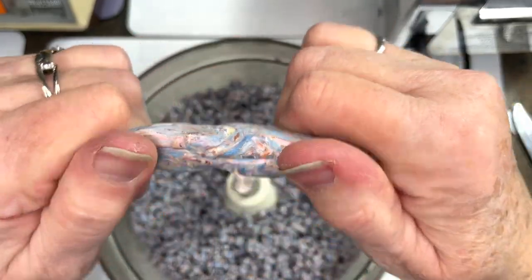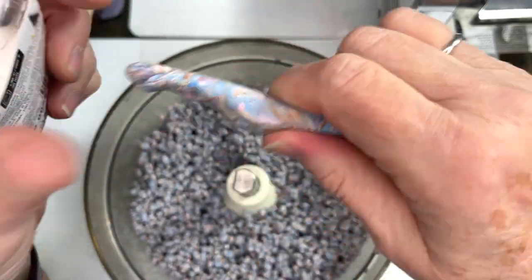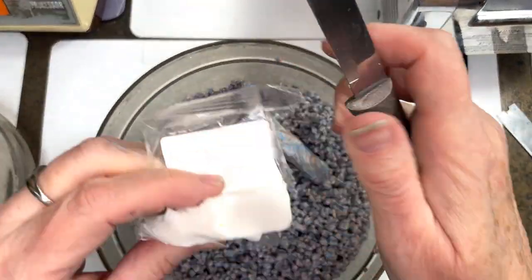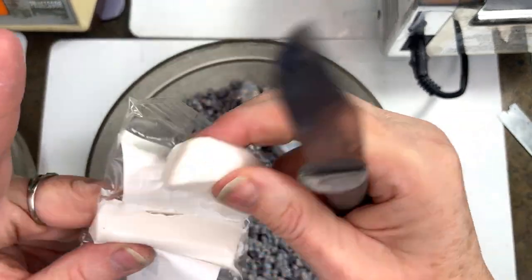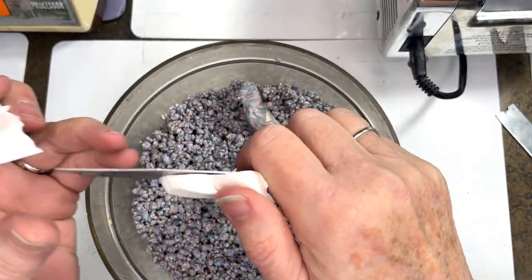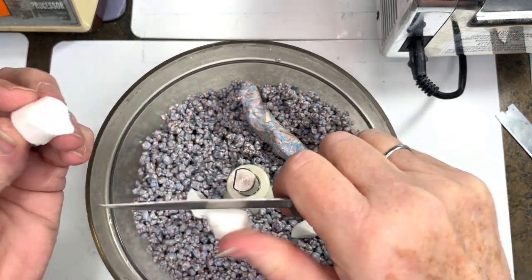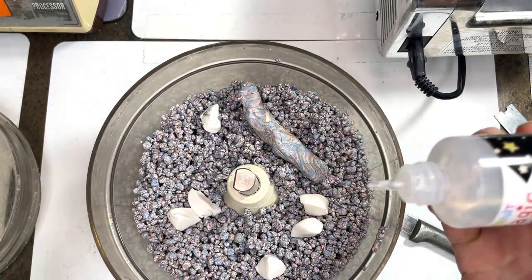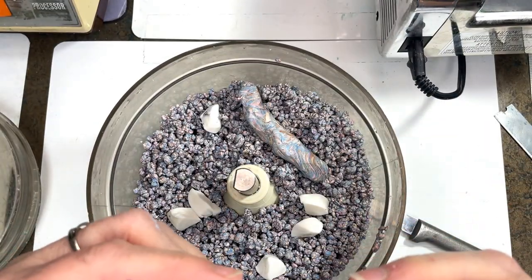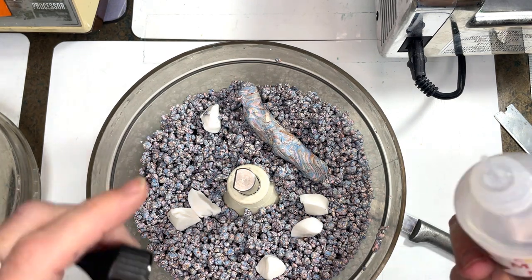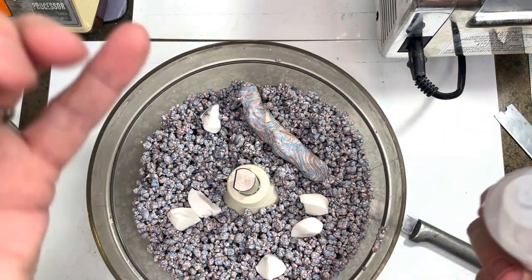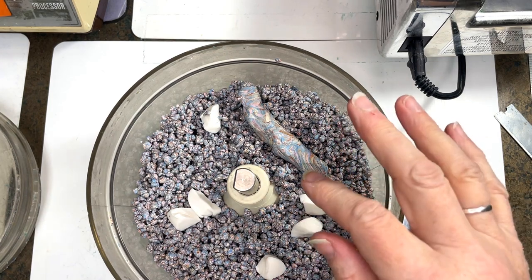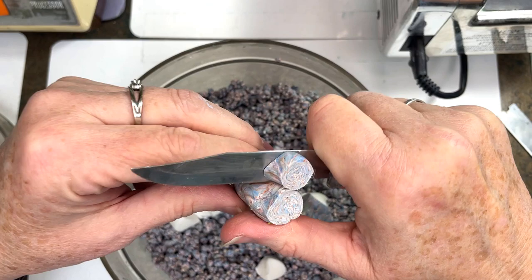What I will do is I think I do need a little bit. So I'm going to add a little bit of Cernit soft mix. And by a little bit, I mean maybe this much. And I'm also going to put in just a couple drops of Magic Mix. Like I mentioned before, you don't want to put too much in because then it gets goopy. Now I do have more of this cane to process. So if this batch ended up too goopy, I could add some of that old cane back into it and it would even out. But I just put a few drops of the Magic Mix in there and the Cernit soft mix, and I'm going to process it again real quick.